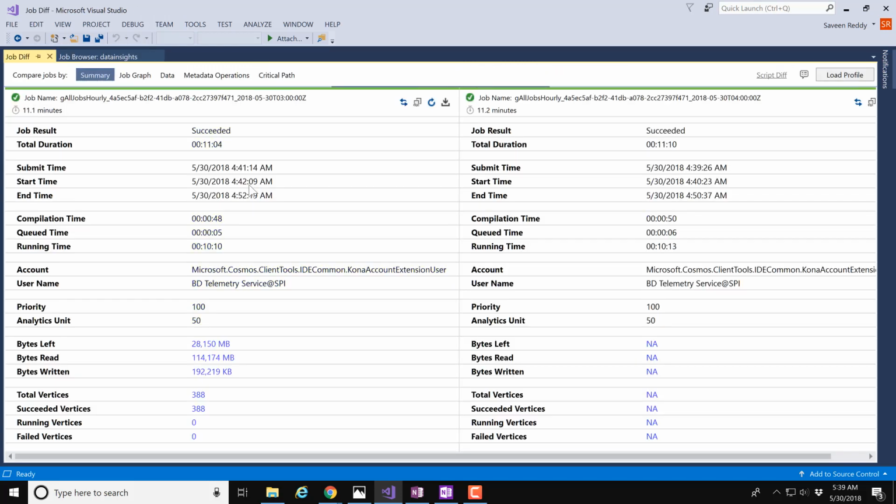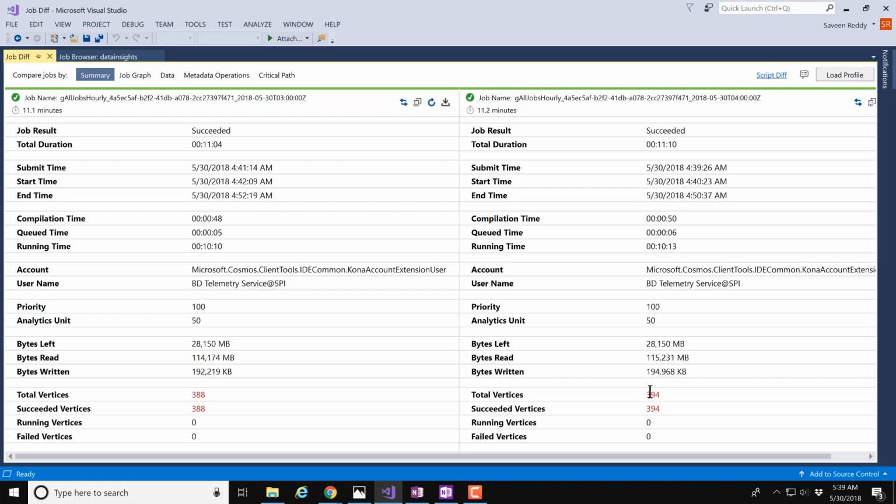And now what we're showing you is the job comparison feature. You should always start off with this feature when you're trying to understand the difference between two jobs. We'll start off in this tab called Summary, and you can see some basic properties being compared across the jobs. Overall, things look the same. When there's an interesting difference, the numbers on these rows are shown in red. In one it says the total vertices is 388, and in the other 394. Well, in this case, that's not a big deal. The bytes written look about the same. The priority is the same.